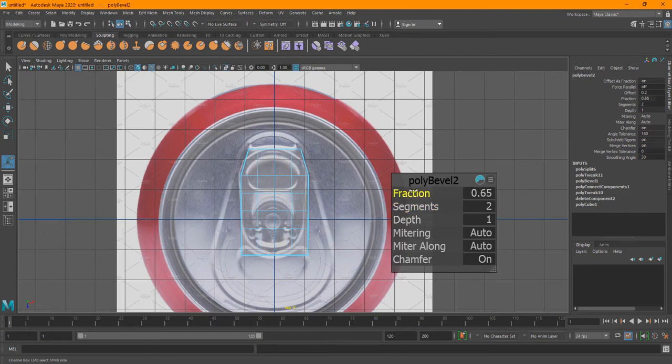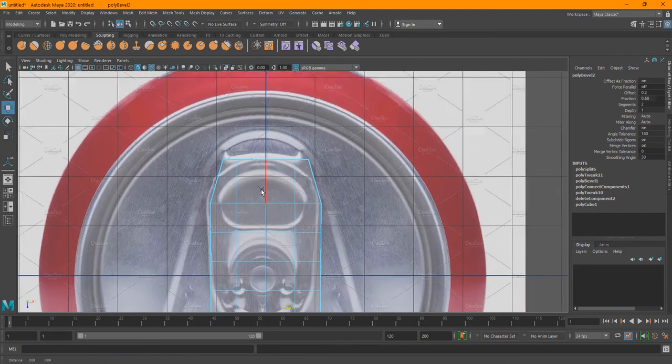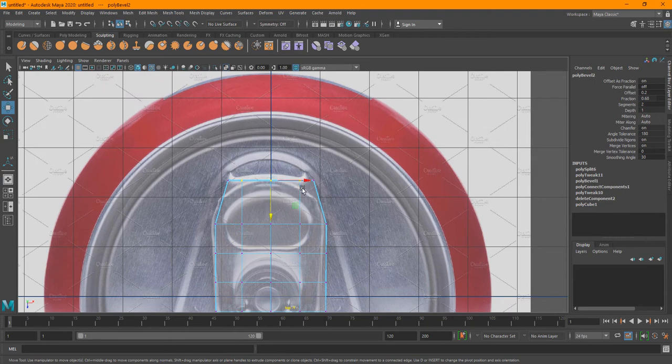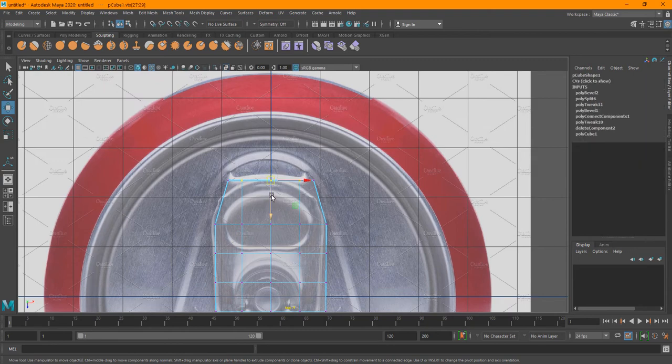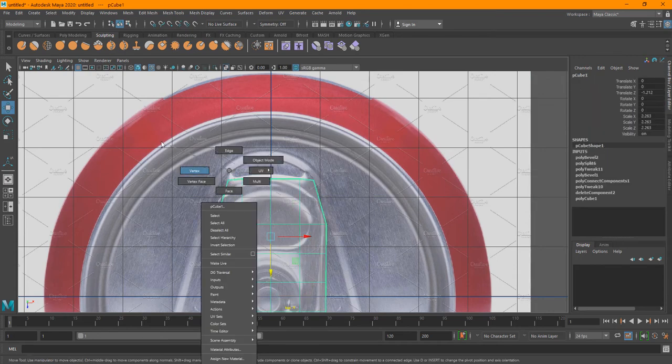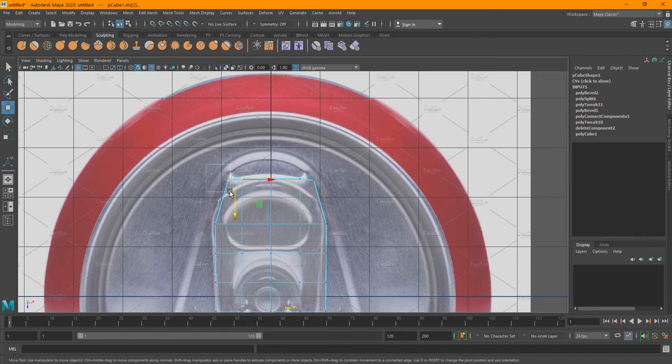and just like that. So yeah, then I'm going to take the vertices and move these 3 up. Actually, they're in the right spot, but just the rest, just select these ones. You can turn on symmetry, but it's okay. So just move this down, move these 2 down, and move this one down.